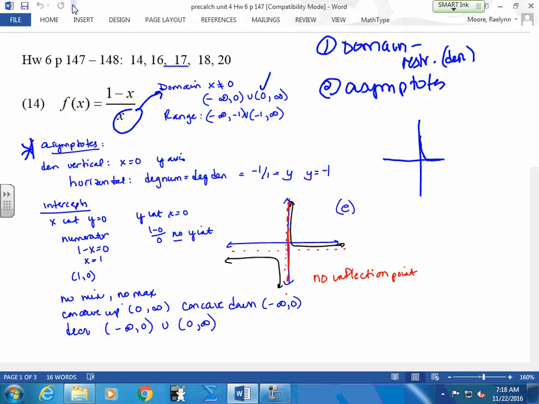Now, your horizontal asymptote gives you 3 things. The degree in the numerator, the highest degree, is a 1. The highest degree in the denominator is a 1. So you follow this: if the degree in the numerator is equal to the degree in the denominator, then you make this line a ratio. You take their coefficients. So this would be -1 over 1. This is the line y equals -1. That's your asymptote. Use these rules. Remember I told you we would be getting rules for your asymptotes? These are them. Find this and map it out.